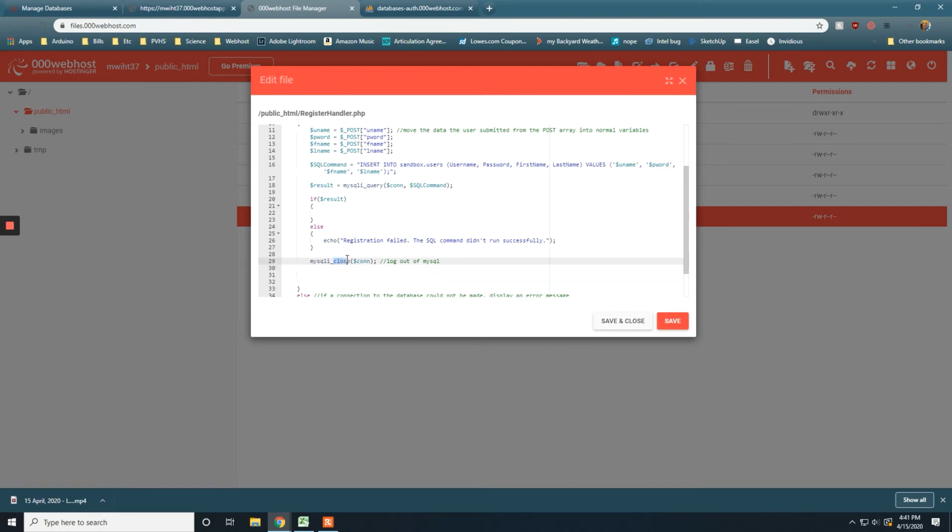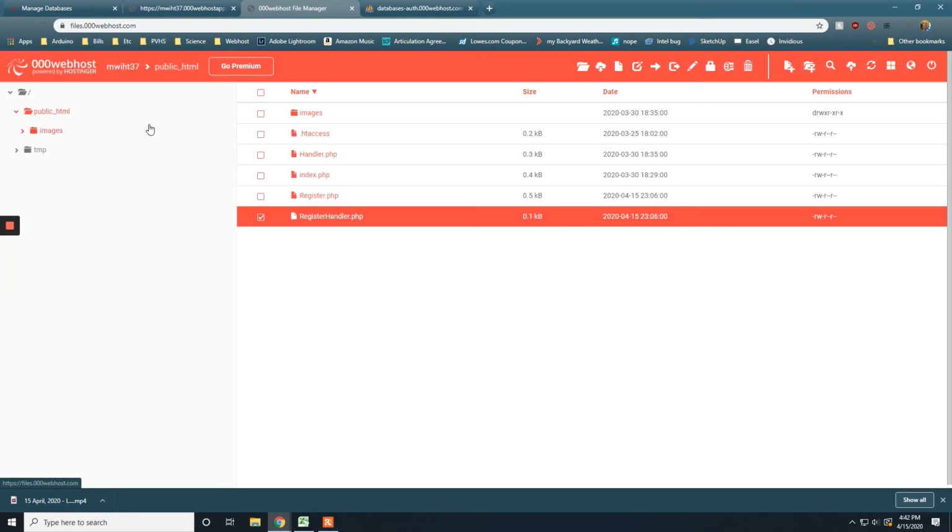We simply use the close command and tell it what connection we want to close. Now, we've established what's going to happen if the result fails. I'll display the message and then close the connection. But what if the result is successful? In that case, I'm going to display a different message, just like that. Now, once again, if the registration was successful, then the computer will still close the connection. So whether it passes or fails, the connection will close either way.